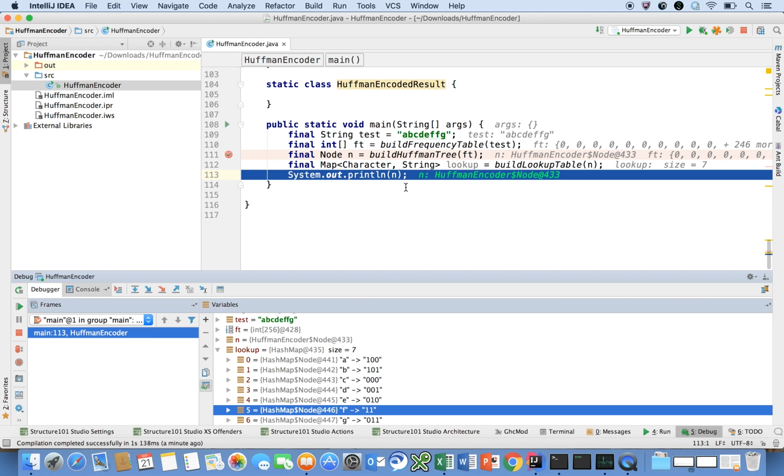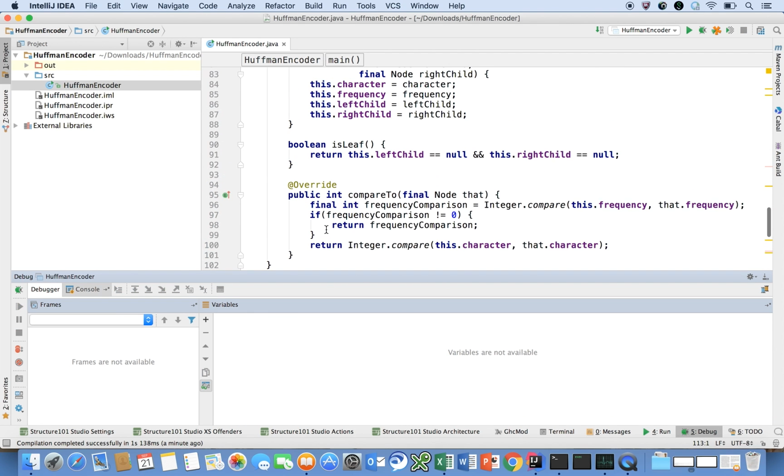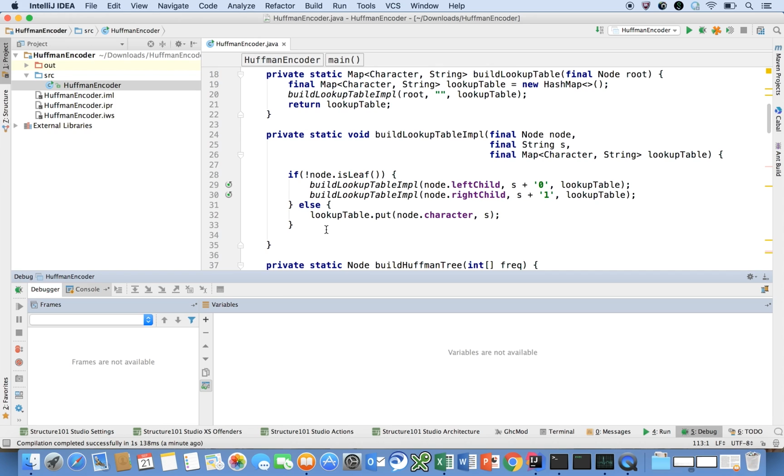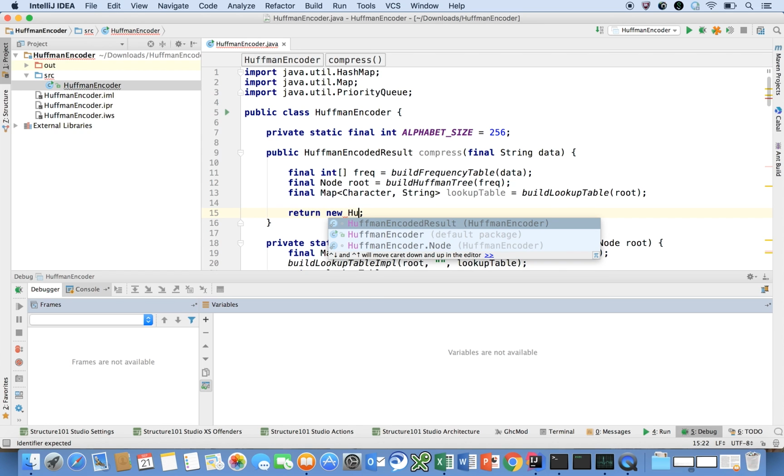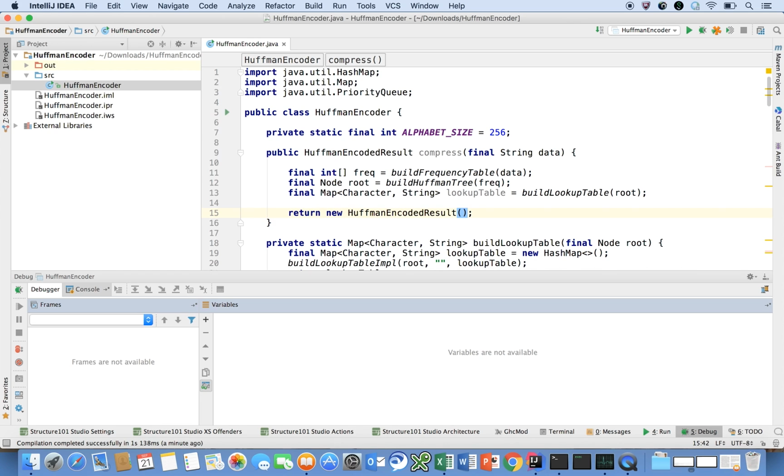Okay, so now that we've done this, we just need to wrap it up and put a bow on the encoding aspect of this whole part of the exercise. So we're just going to say that we built the lookup table, and we're going to say return new HuffmanEncodedResult, and we're going to give it the generated encoded data and the lookup table.